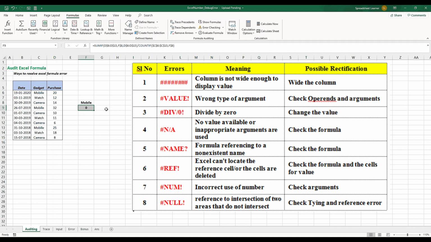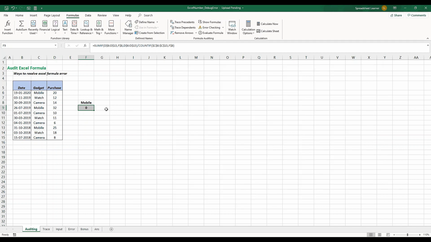To manage errors like division errors, value not available error, or reference error, or sometimes when Excel returns blank cells as well, or some other kind of mistakes which Excel throws and more often a user makes in Excel. But the good part is Microsoft Excel provides some error handling tools to evaluate or debug those problems. And in this tutorial, I am here to help you learn how to make the best use of those tools.